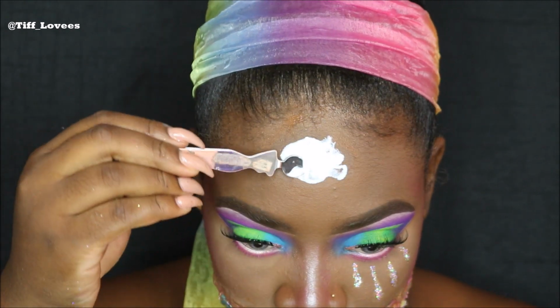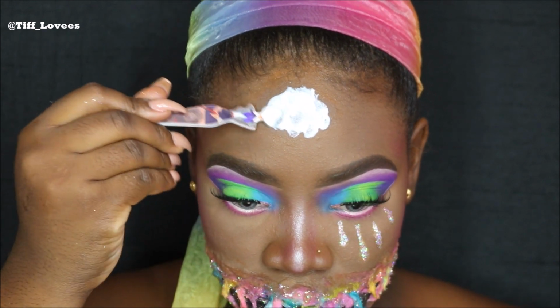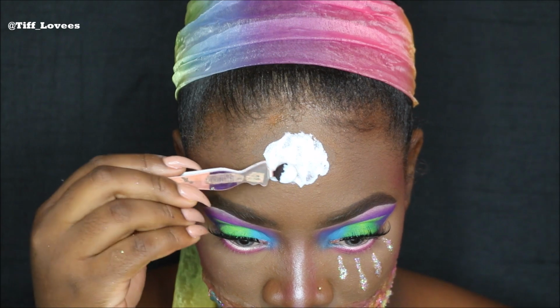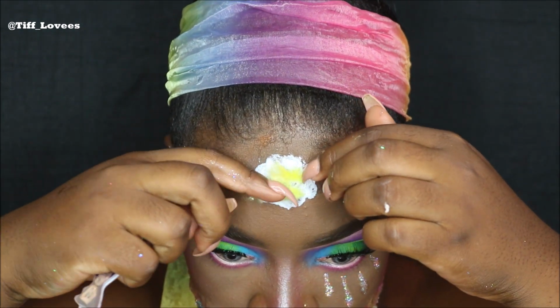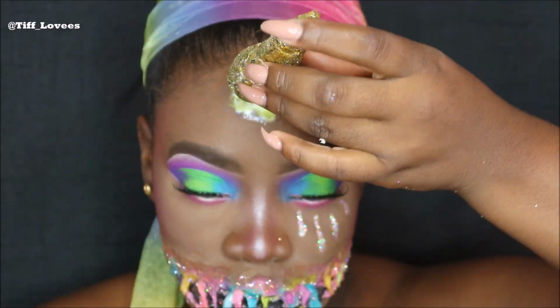Now to apply your unicorn horn. So I take some latex and I apply it to my forehead, obviously. Add some cotton and another layer of latex.